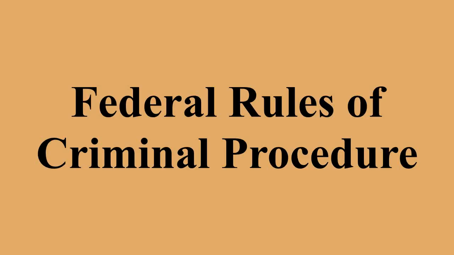Drafting and Enactment. The rules are promulgated by the Supreme Court of the United States, pursuant to its statutory authority under the Rules Enabling Act. The Supreme Court must transmit a copy of its rules to the United States Congress no later than May 1st of the year in which they are to go into effect, and the new rule can then become effective no earlier than December 1st of that year.